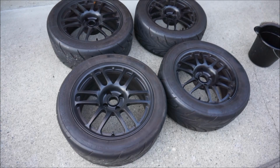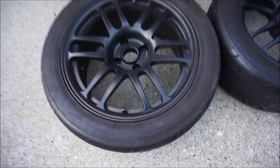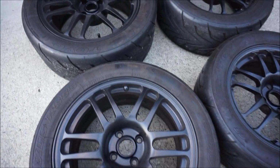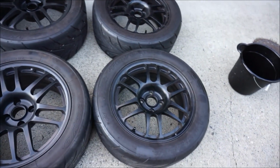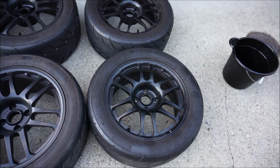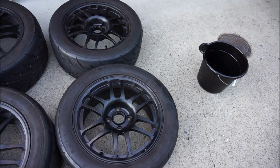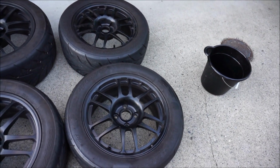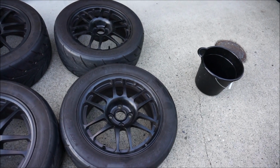I really like that. One of the things that I didn't know about is that there's two valves. You guys see that one right there and one right there. What is the reason for that? I didn't know, so I looked that up online. The reason I found out is so that you can measure the pressure with a gauge while you fill up track wheels with air, or just inflate or deflate them quicker using both stems.